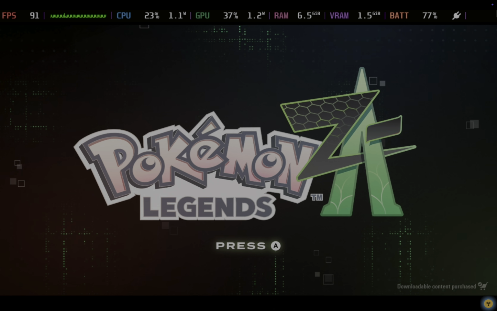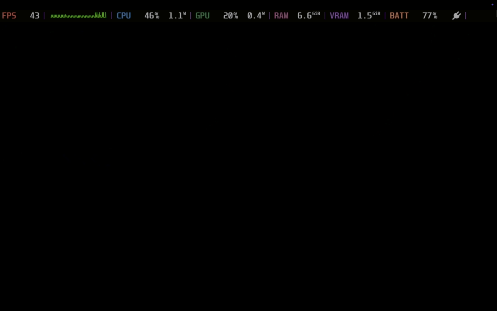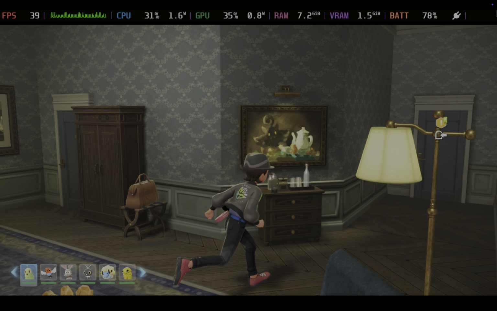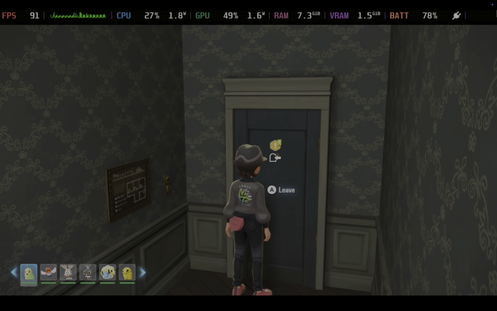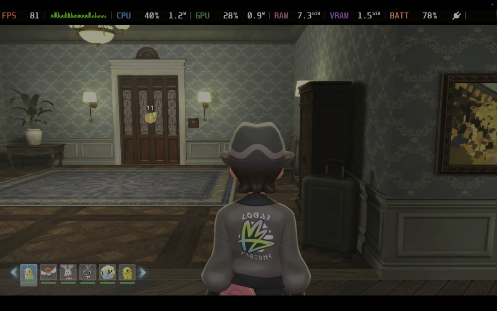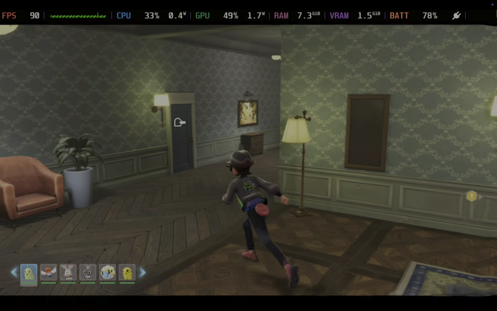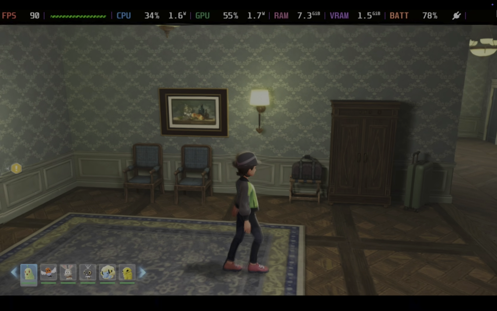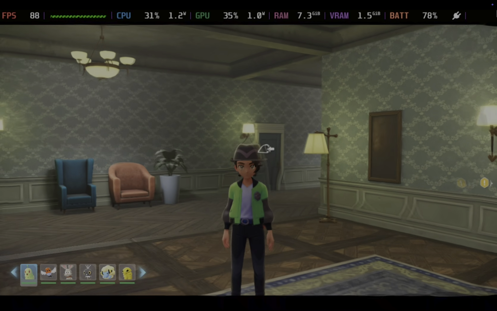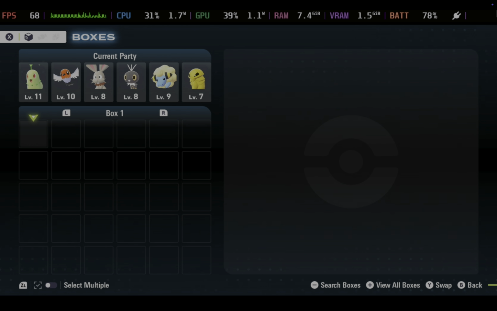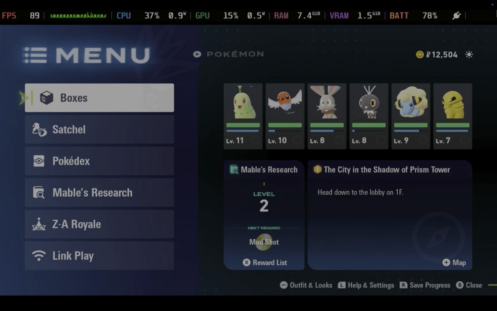Hello guys. So today I'm going to show you how to set up the Citron Emulator with lossless scaling frame generation so we can achieve 90 FPS. As you can see, the video is an example of me playing this. Actually, I streamed this to the Steam Link, so you might see a bit of stuttering, but on the real device there is actually no stuttering. The frame rate basically always maintains at 90 with very minimal drops to 60.